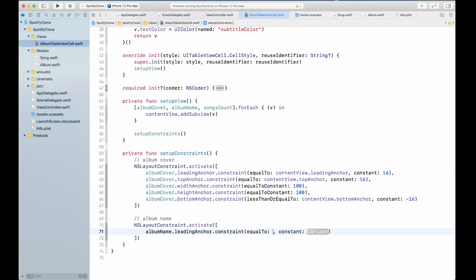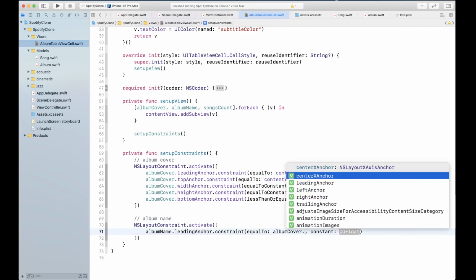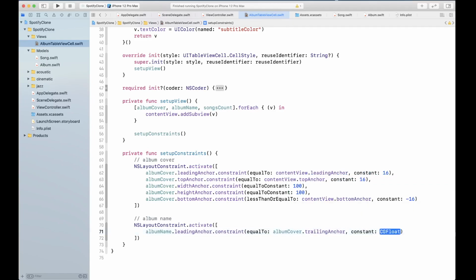So for the leading, we're gonna constrain it to the album cover's trailing. So let's say album cover dot trailing anchor, and there's gonna be some breathing room, so we're gonna give 16 points of gap between those.